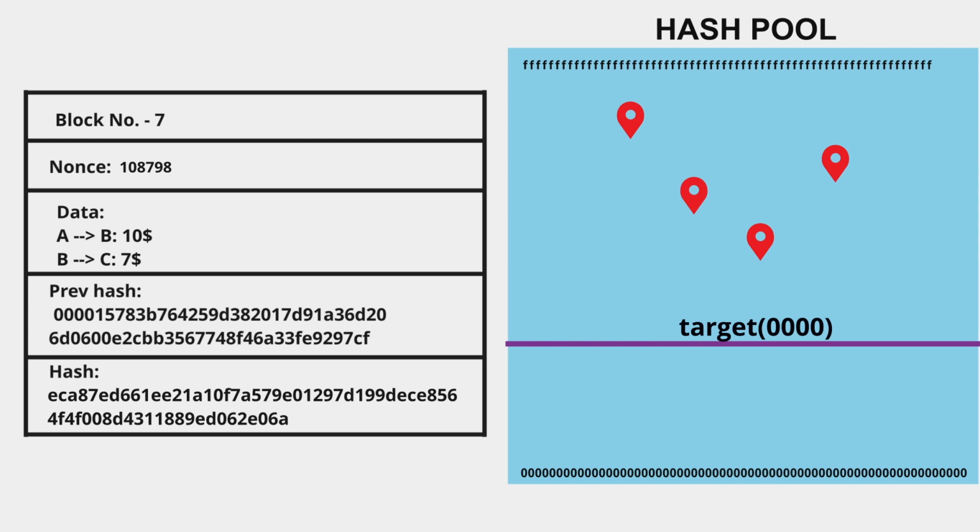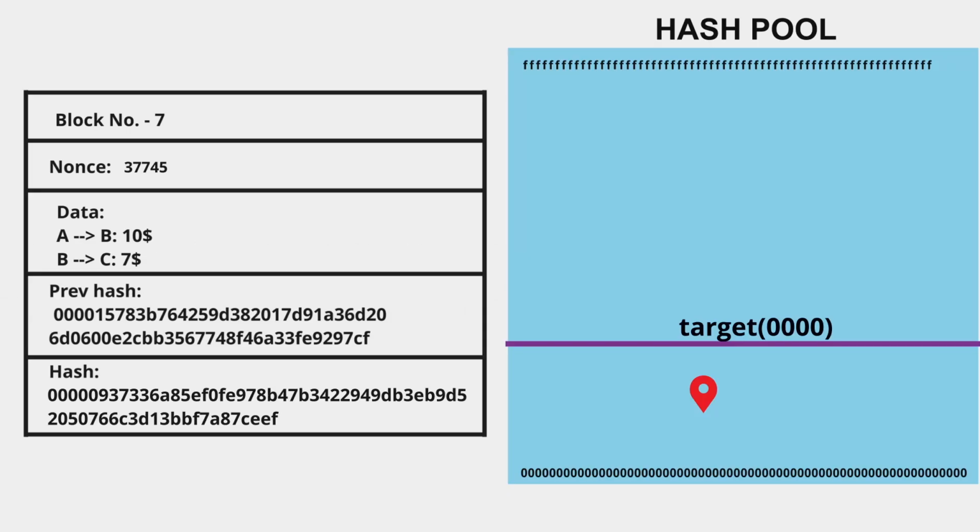Miners just sit around and keep changing the nonce value until they get a hash that is below the target. And once they do generate a hash below the target, let's say this nonce value generates the hash that is below the target, then that's it, they win. A lot of miners compete with one another to generate the hash, and the first one to generate a valid hash below the target wins. Then he is allowed to add the block to the blockchain, and he will also get the mining reward. That's when the block is accepted by the blockchain and added to the chain. The rest of the time, those miners keep changing the nonce value with the hope of guessing the valid hash. Once the block is added, the same process is repeated for the next block and so on.